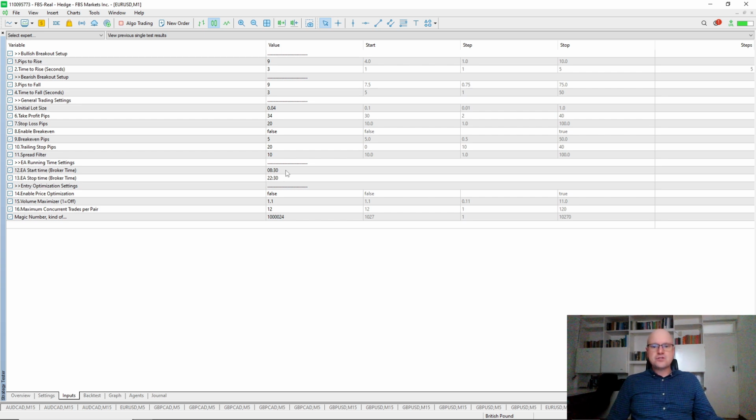So it's important when you make these adjustments that you adjust the spread filter according to your own broker and ensure that you have price optimization selected to disabled. Now for the results, we'll be looking from the 10th of January 2024 until the 10th of January 2025. In other words, we'll be focusing on a 12-month period, which we've also traded in, so we can see if the results are exact or comparable to what we got.